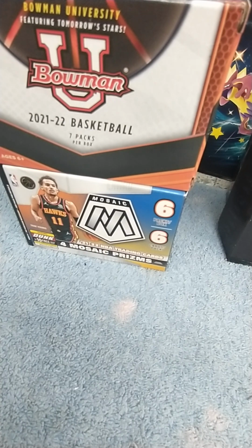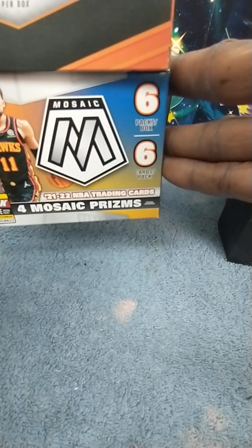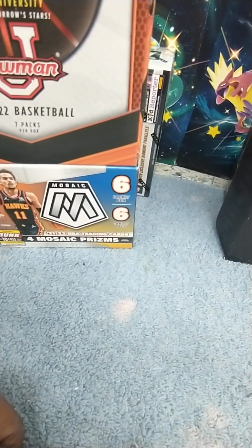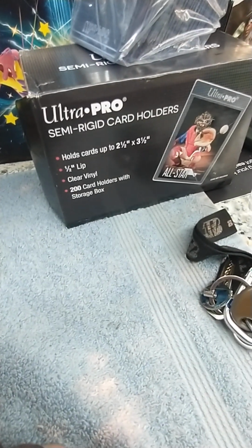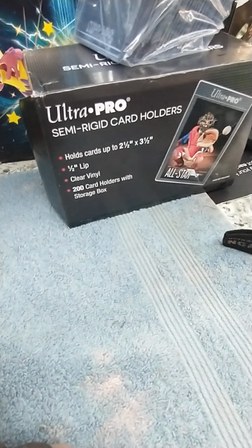Well, it's kind of like, I guess you want to say brunch. But anyway, I bring to you Bowman U 21-22 basketball and Mosaic Prism 21-22. And then I also wanted to try out some Ultra Pro semi-rigid card holders. Just to see. Free plug, free promo.